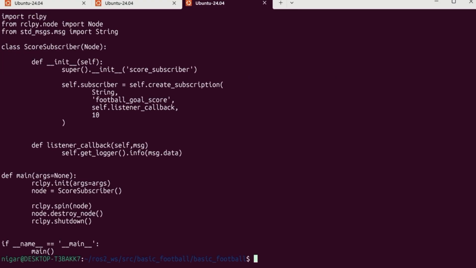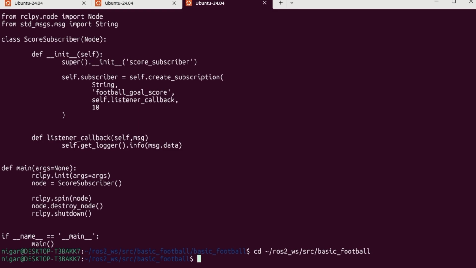Now we have added a subscriber. So now we need to change this command in the setup also, right? So what we need to do is go to this setup file, which is in src. If you note one thing, mostly in these commands or codes, we move from one folder to another folder. In Windows, it is much easier. We use the mouse and click here and there. But in ROS2 or Ubuntu, you have to use these commands. So that is actually more time consuming, but it is easy. It's not difficult. You just write the command cd and you can open any folder you want.